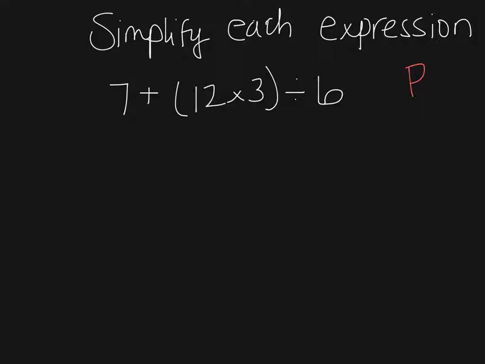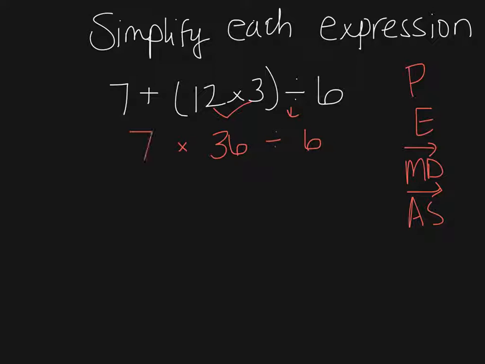Okay, please excuse my dear, from left to right, Aunt Sally, from left to right. All right, parentheses. Ooh, I do have a parentheses this time. That means it's the first step I'm going to do. 12 times 3 is 36. Then I have to bring everything down that I did not use. And then I can drop the parentheses because I do not have more than one number. Once you get what's inside the parentheses down to one number, then you can drop them.